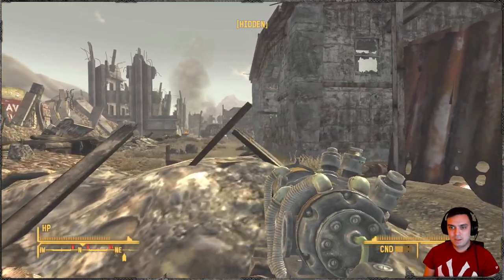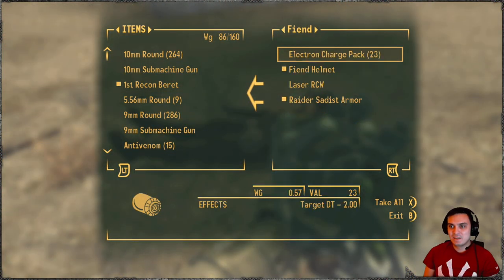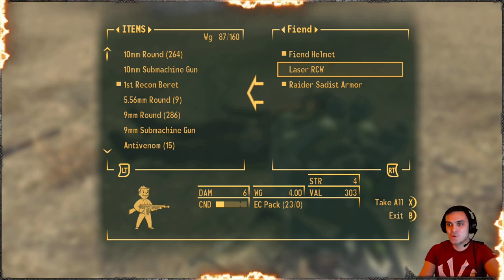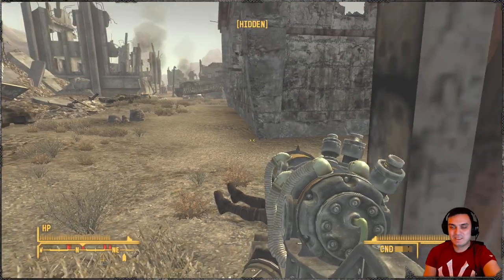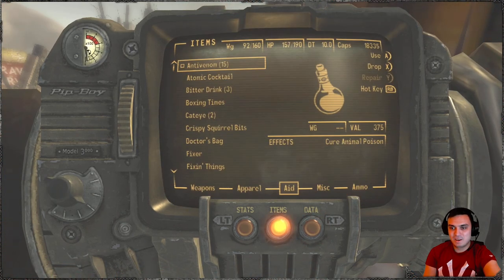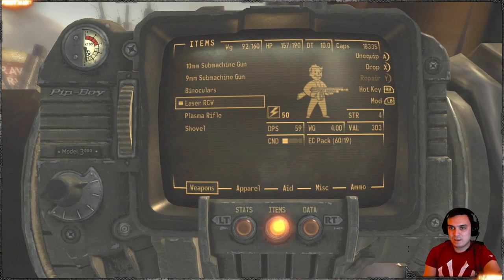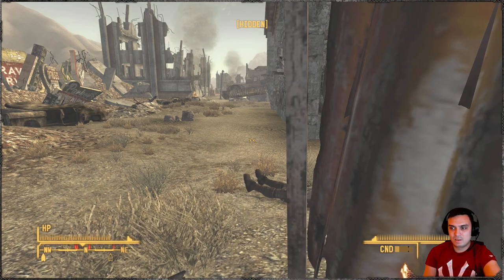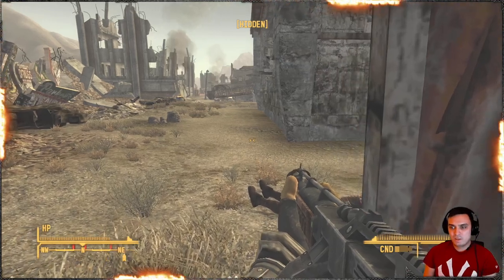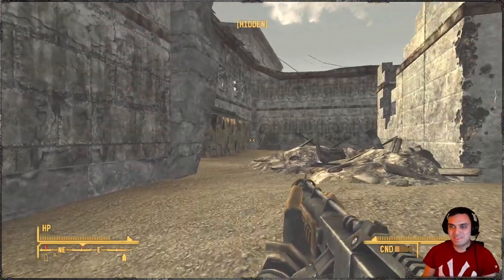Chickaboo. I see you. What is that? What do you have, my friend? Ooh, look at this. Oh, ho, ho. Interesting. And that was something automatic, by the way. EC pack. EC, what is EC? Electron charge pack. Oh man, these might be... Let's check this gun out. It's like a Tommy gun, but laser.